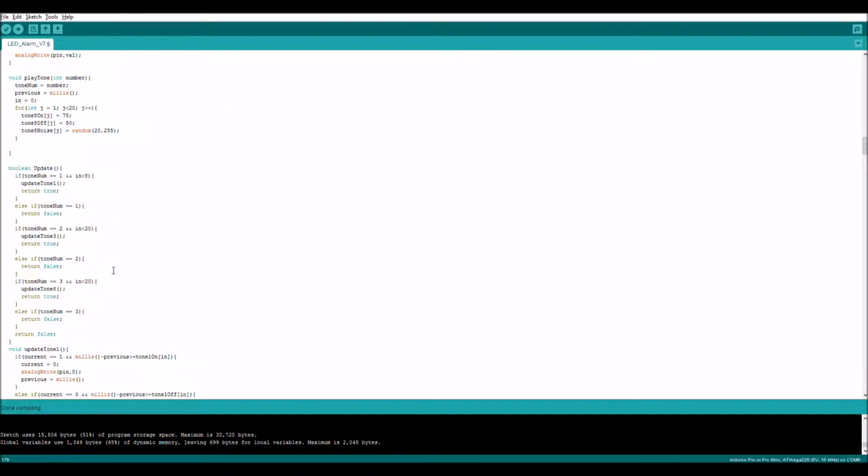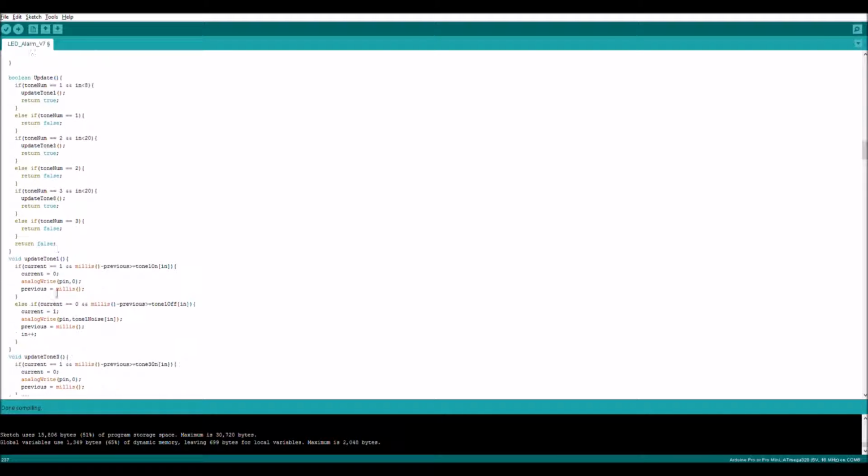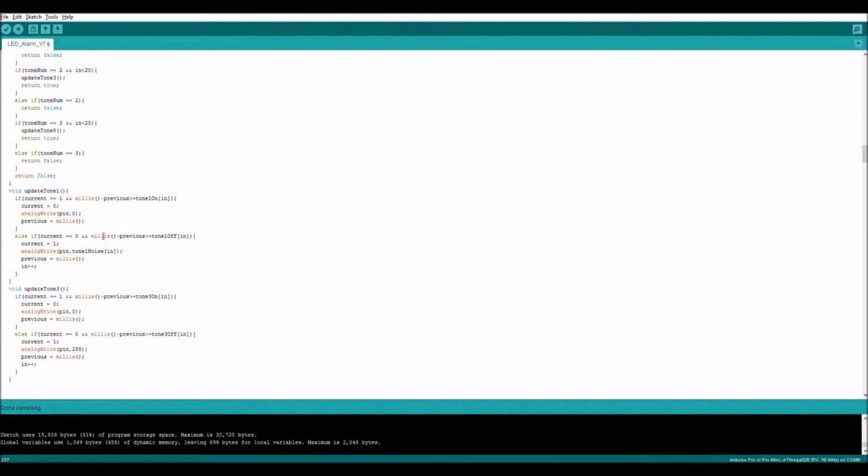So depending on which tone it is, and where in the array you are, it's going to update tone 1, tone 3, or tone 8. So it just takes the next value and does that in there. So if it's on, it's going to set it off and then do whatever value is declared. And while that value is declared, it's just going to keep it in that state.